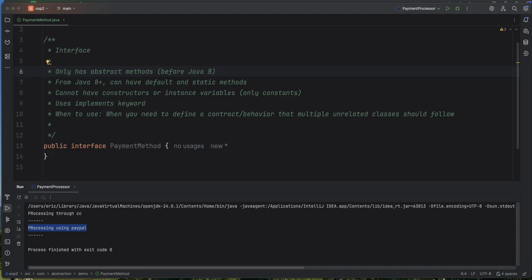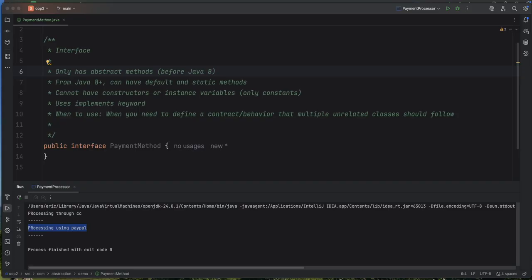All right. There are different situations where we need to use interfaces. For example, we want to define capabilities which are unrelated to the classes, and also methods that we may need in the future, and we want to make sure there's no breakage in our existing code.